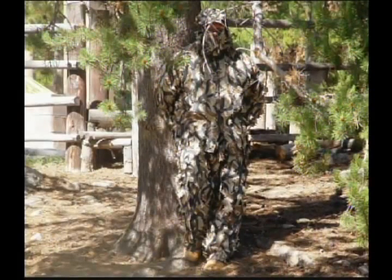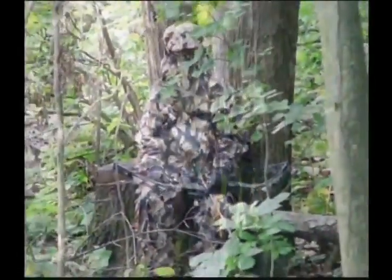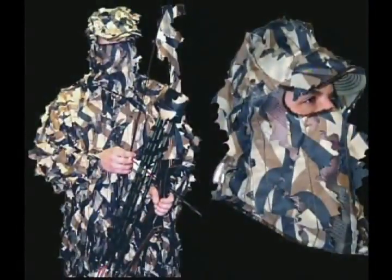The ASAT Vanish Pro Ultimate 3D Leafy System was introduced in 1990 and has gone through many changes over the years. The latest generation is by far the best, featuring 22-inch zippered legs with cinch snaps at the ankles, elastic waistband, snap fly, and slash cuts for easy access into your pants pockets. The jacket zippers in front with elastic cuffs, and every 3D system comes complete with our Visor Pro head cover that can be worn over your favorite ball cap.